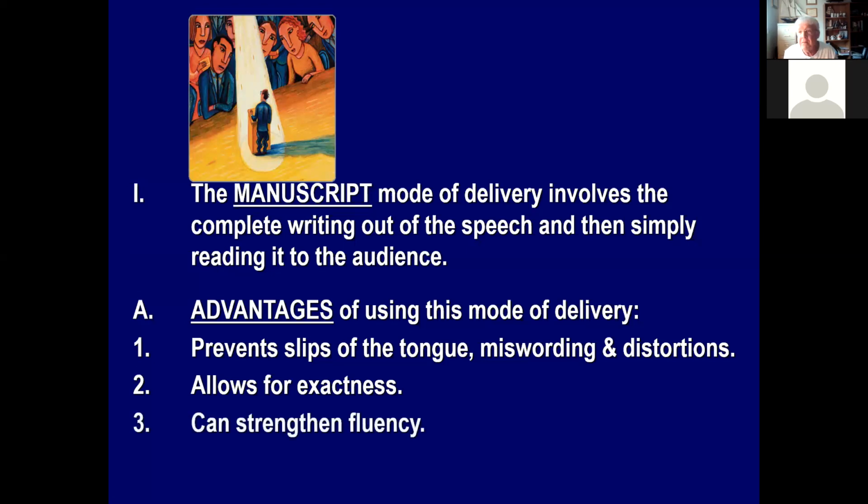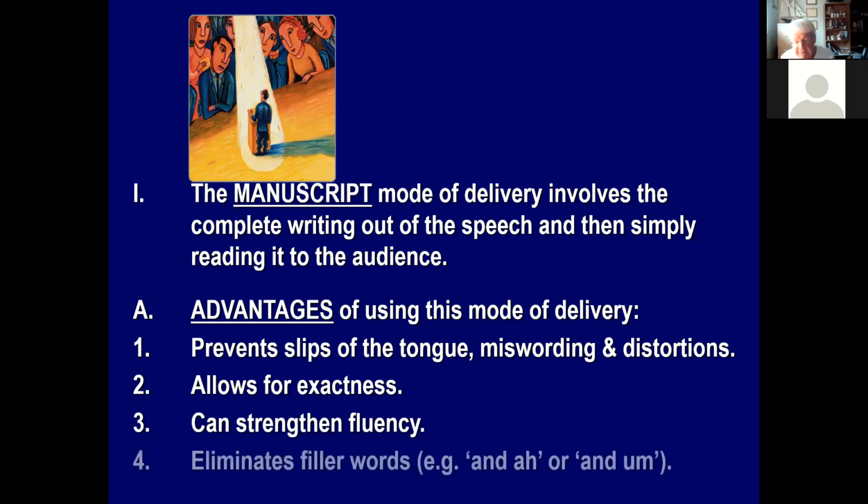It can strengthen fluency. I mean, think about it. You've written out the speech, and now what you're doing is you're giving the speech. You're not having to think about what you're going to say. You've already thought it through. You're reading it. And because of that, if you just read it, it's going to be fluent. And people are impacted by fluency. Fluency does create trust because you've prepared it. You've thought it through. You're coming across as a person well prepared. People trust you for that. And so that becomes important. And so it strengthens fluency.